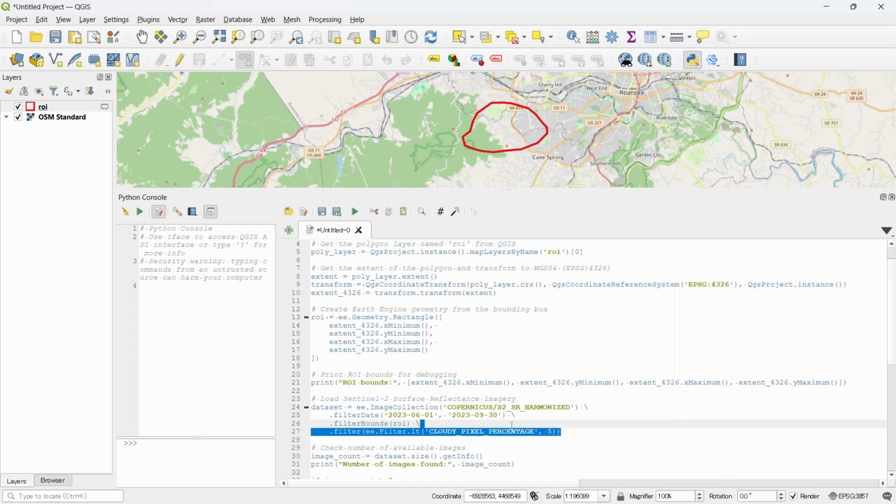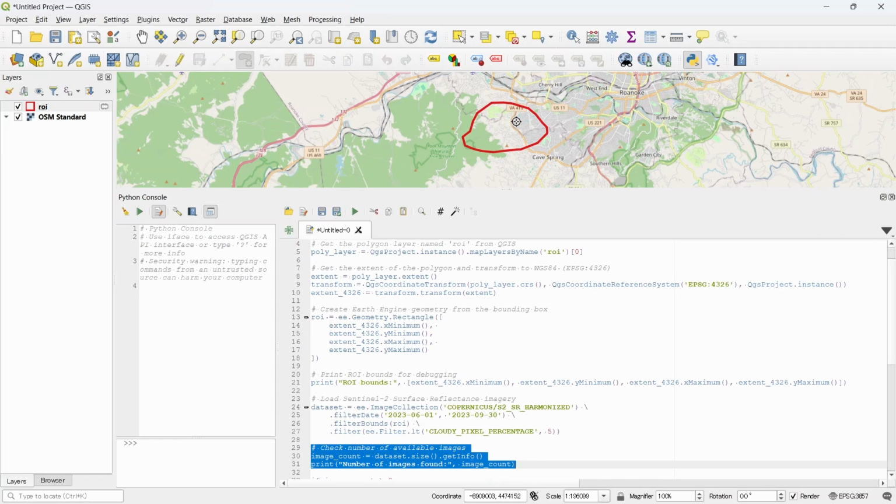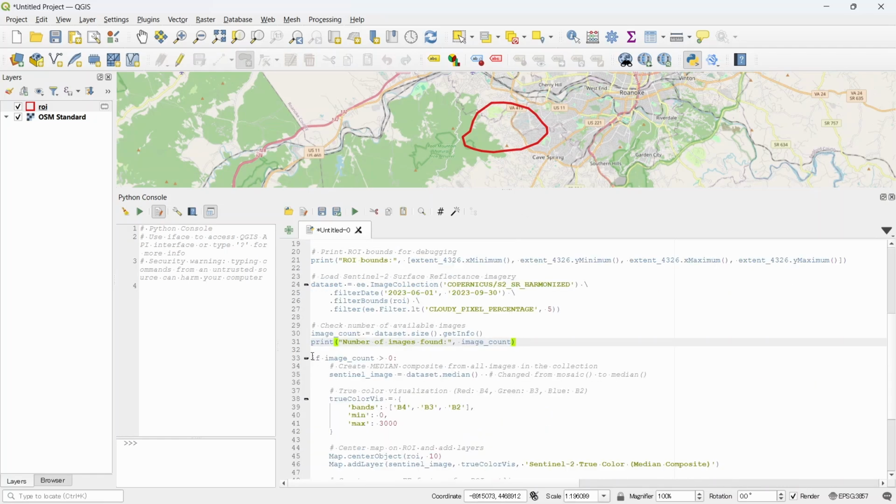And then finally we filtered our image collection based on the cloud percentage. We allowed 5% cloud. Then we have written this code to get the number of images for our ROI extent and print that number. And then we checked if there is more than one image.